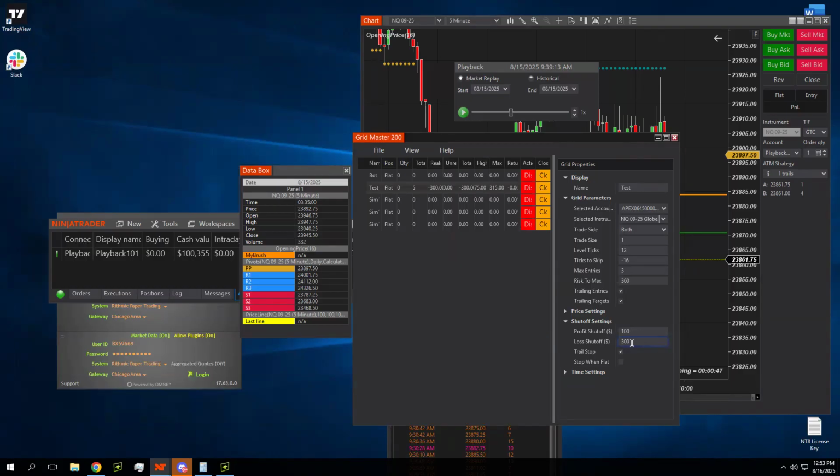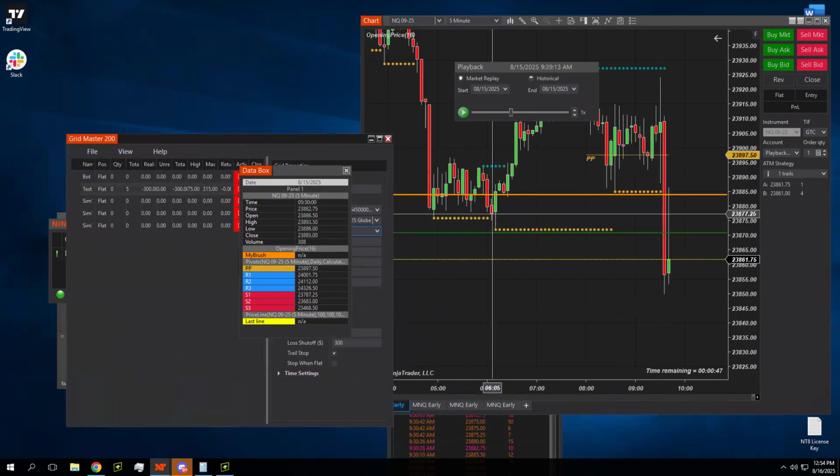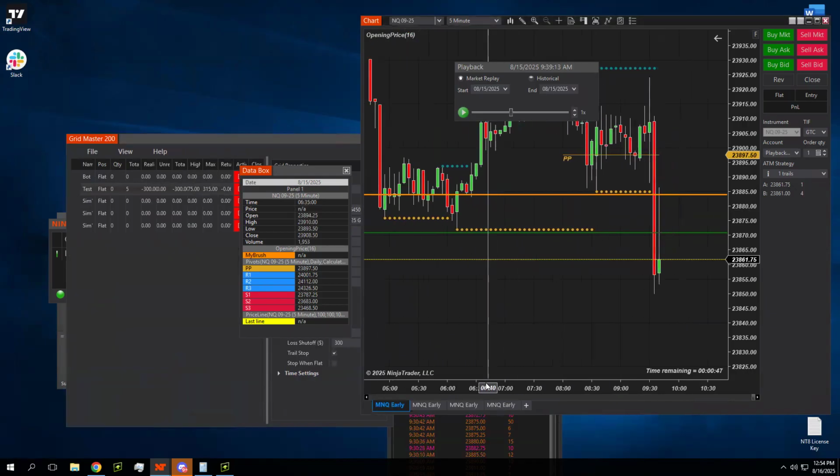If not in one day, I'll get 150 today and 150 tomorrow. My 300 is back. But as long as the bot is moving and grooving, man, I'll get $100 10 times in a row, because with $100, you ain't trying to move that much. And you see, I have it on both. The only time I adjust this from long or short is after the first 5 to 10 minutes of the market. That's when the market is really like, okay, it's either going to go up or it's going to go down more likely.